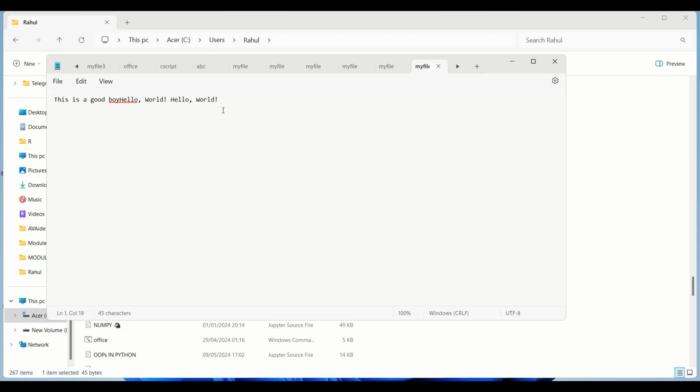Actually, I used append, so it will again append hello world. So this is our output. In this way you can use the append file method in Python.